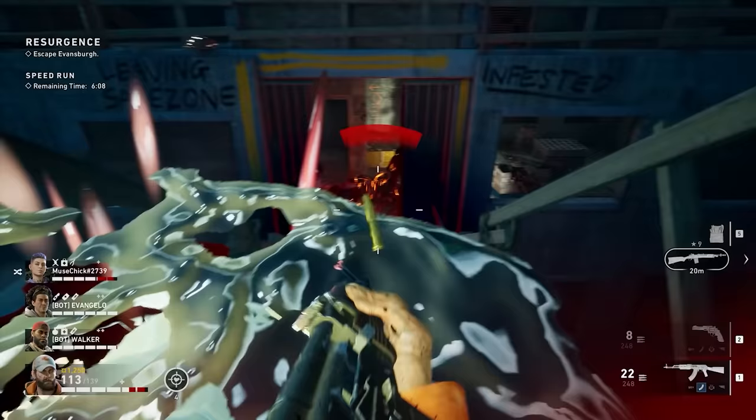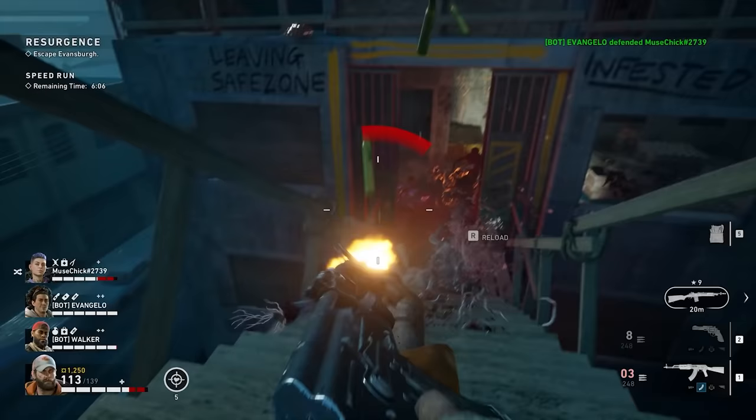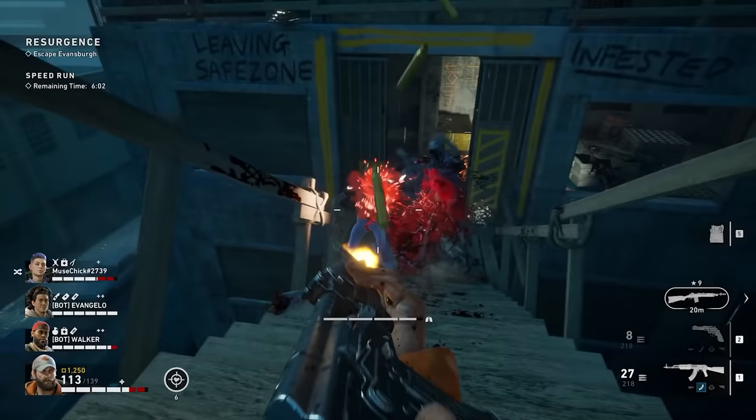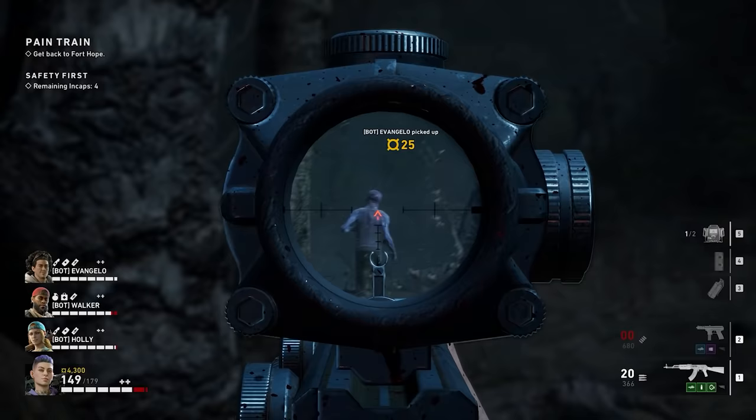There's a bit of an odd pose here — we've got a slightly gangster tilt to the weapon, and I'm not entirely sure why. If you're in very tight quarters you might tilt the weapon to fit in whatever space you're in. I can't imagine a situation where that would be very helpful, other than shooting around the left side of a barrier or wall, which we're not doing. It seems to be a stylistic choice. You would always want to keep it in the shoulder, looking through the sights as normal, whether standing, crouching, or prone.